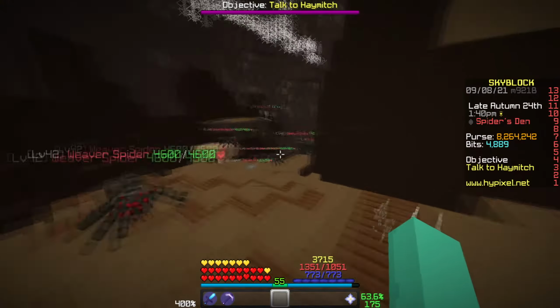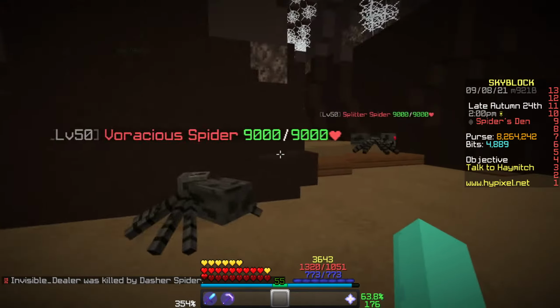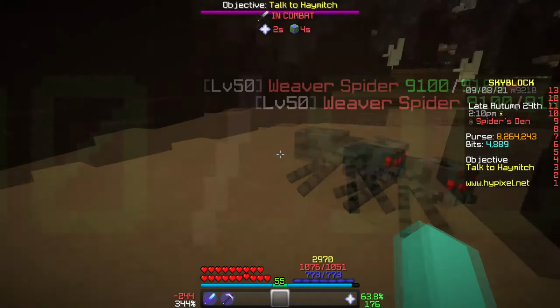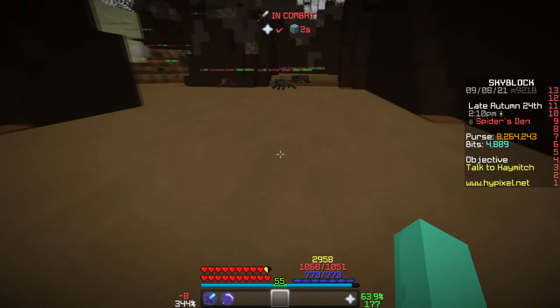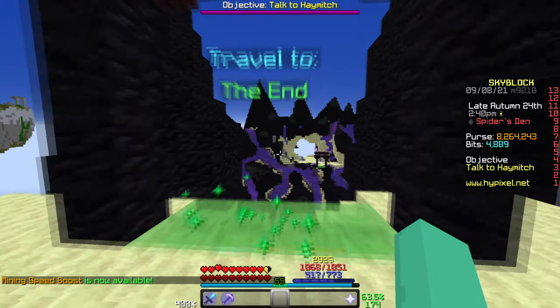Talking about spiders, there are a lot of them, climbing up walls, on the roof, on the floor, everywhere. You might ask, why do I need to level up my combat skill? Well, this is to access the two quote-unquote endgame locations. Combat 5 for the Blazing Fortress, and Combat 12 for the End.